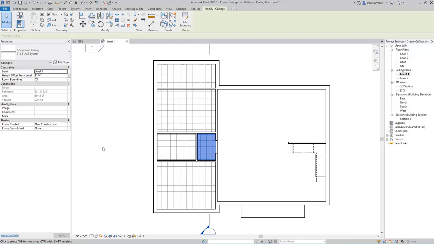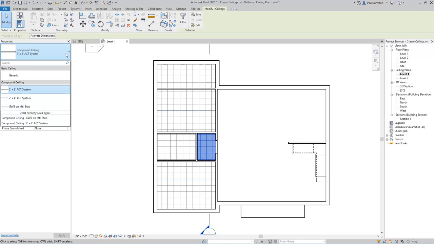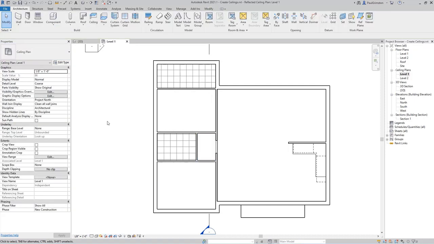That's placed all of the ceilings in the rooms as we need them. We have the lobby and the two main rooms here. And we can change their ceiling type to be the Gyprock wallboard on metal stud type. And now this leaves us with the two gridded ceilings that we need to apply our new ceiling type to.